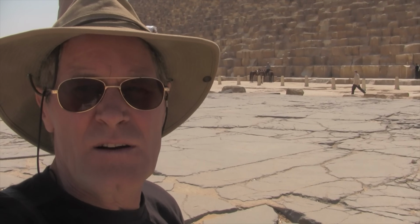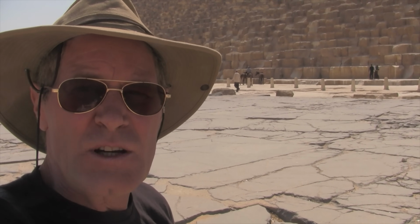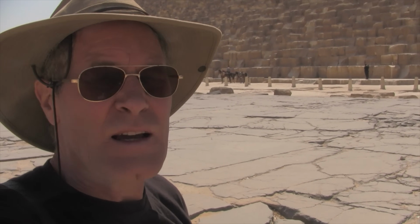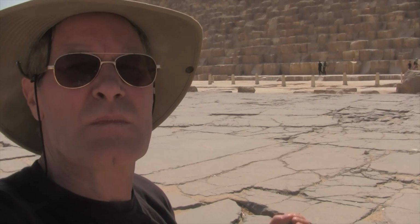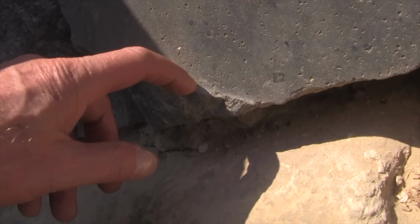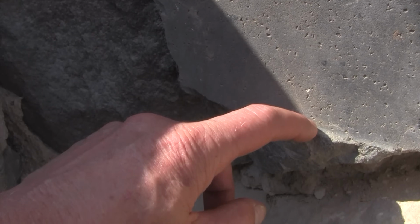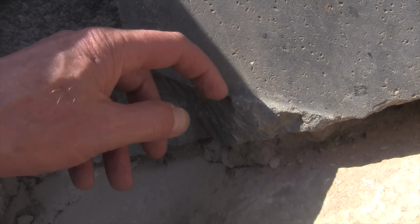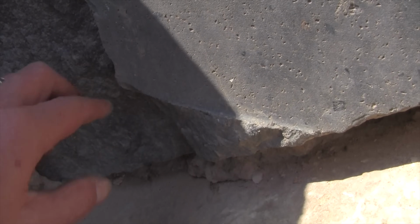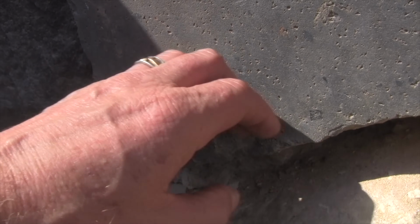And I'll show you other examples here in this little area by itself of machining technology at work. Not modern machines, not dynastic Egyptian machines, but older machining technology by the Cometians. Now that, for example, you can see that's the end of where there was a saw cut of some kind. This piece broke off. The diameter of that saw blade seems to be about 1/8 of an inch, and it's not a straight cut. We'll show that in other videos. It's a curved cut. So that could be evidence of the giant circular saw.